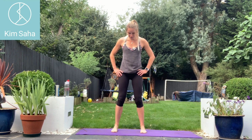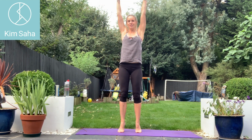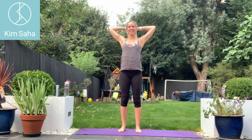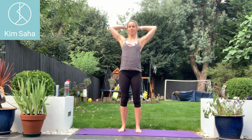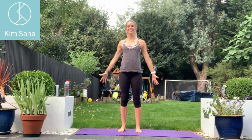Cool. Shuffle your feet back in again, toes pointing forwards. Breathing in through your nose as you come all the way up onto the toes, down onto the heels, drop your shoulders and elbows wide. Good, breathe in, lift your shoulders. Breathe out and drop. Breathe in, stretch up onto the toes, round and down.